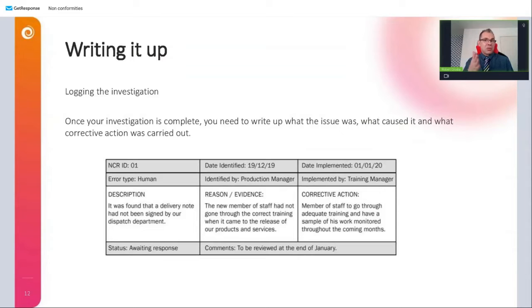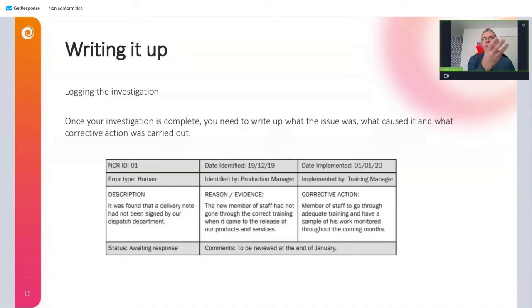Your non-conformance logs or reports might, as I say, have a couple of extra columns on there that say, have we closed it out? Is it open? Is it remaining on our radar? You might also have another column on there. What's the date that we're going to review it? So you might set yourself a frequent review period. It might be a weekly review. It might be a monthly review. It might be a 6-monthly review.